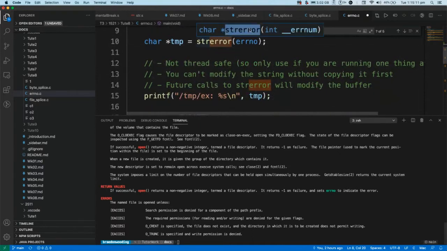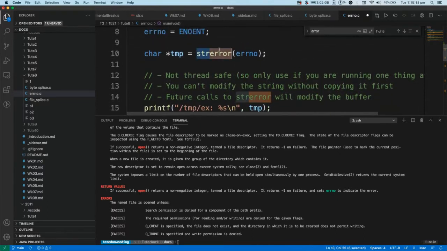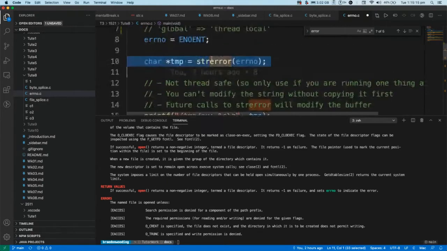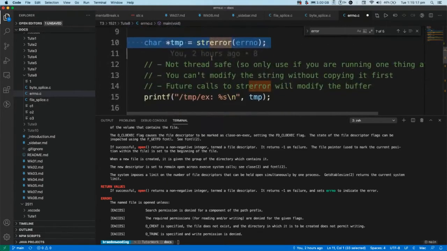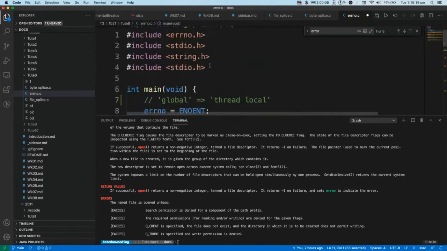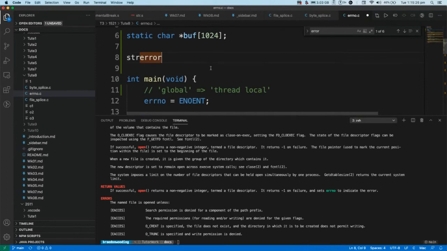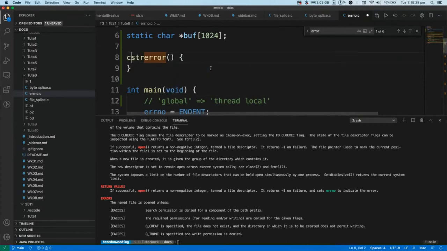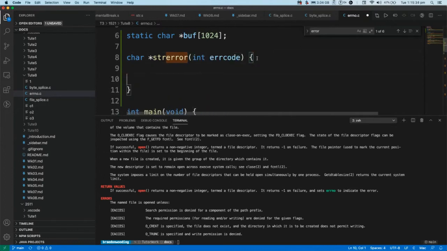Now this strerror function is actually not really thread safe either. It's kind of really bad to use, but it'll be fine for this course. The reason is that basically how strerror works is it has a big static internal buffer, let's say 1024 bytes, and all strerror does is take the error code in and does a big switch statement on it.